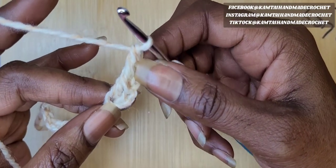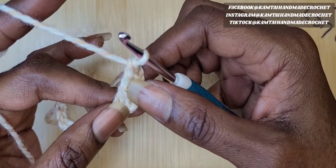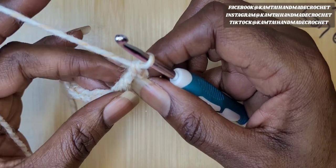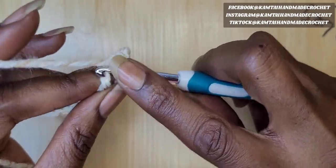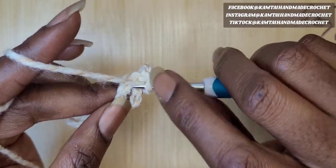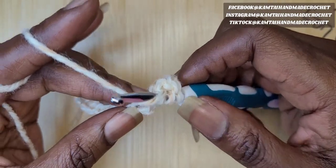So now I'm going to come a little bit closer, because as you see this little slanted piece of yarn here, you're going to go behind that yarn there. There's a loop right behind this yarn, right where I'm putting my finger. It's going to be behind that slant there. There's a little loop right back there. So you're going to yarn over, but don't pull up a loop, and go right into that loop there behind that slanted loop. It's going to take a bit of push at first. But once you get a rhythm going, you'll get it correctly and you'll be able to go faster.